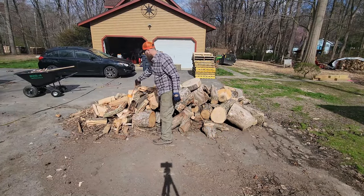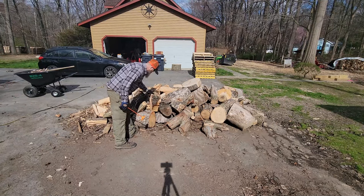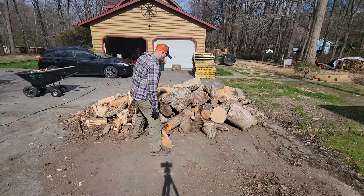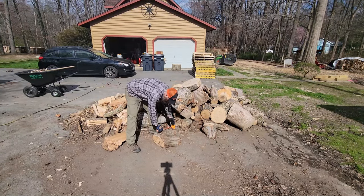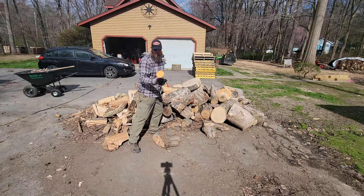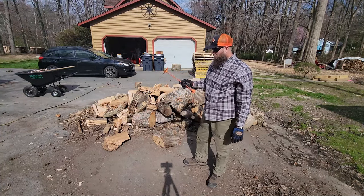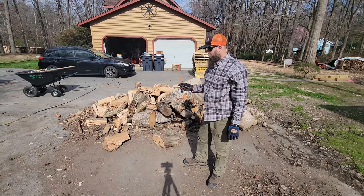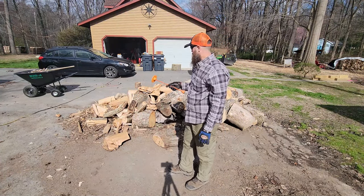So a lot of the stuff that I threw up front already was a bunch of the crotchy pieces that's perfect boiler food. So that'll end up going to my buddy. But like this piece here, that's perfect 16 inches. Oh, and this is the perfect stick. I had somebody ask in the comments a couple videos ago what I was attaching to the bar of my chainsaw. And I use this to measure 16 inches. That way my wood is uniform and stays nice.